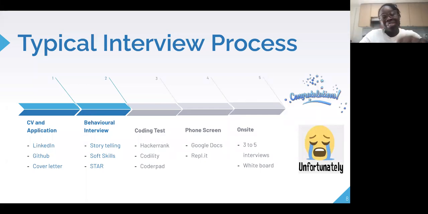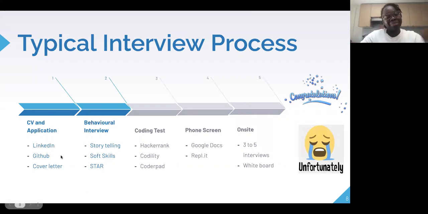Because with CV and application, your CV can be so awesome, and yet for some companies you submit your CV and immediately they reject you. You'll be like, wait, did they even calm down to actually read my CV at all? Or is it that one bot just saw the CV and saw Nigeria and just said, okay, we don't do these people. So these stages are like different mountains you have to surmount.